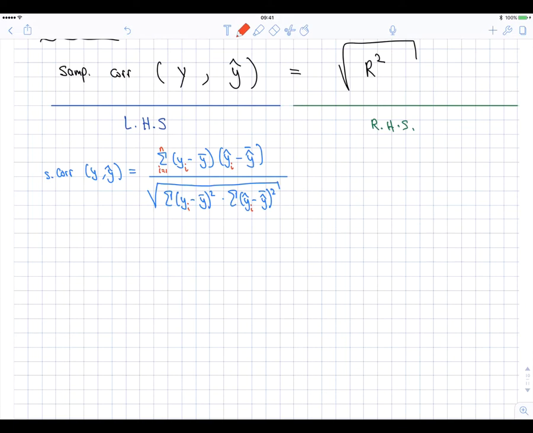What's going to be my right-hand side? Let's do it in green. Well, I need to know the definition of it. It's going to be the explained sum of squares, the sum of (y_i hat minus y bar) squared, over the sum of (y_i minus y bar), all of this squared. That's my right-hand side. What's my goal to prove this? Go from either the left-hand side to the right-hand side, or from the right-hand side to the left-hand side. I'm going to choose to go from the left-hand side to the right-hand side. That's my goal.